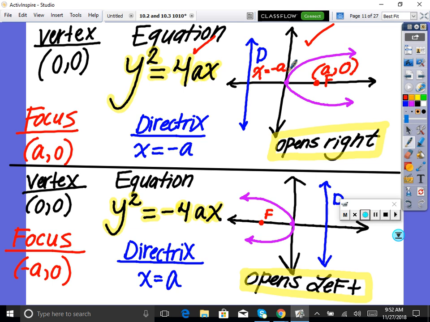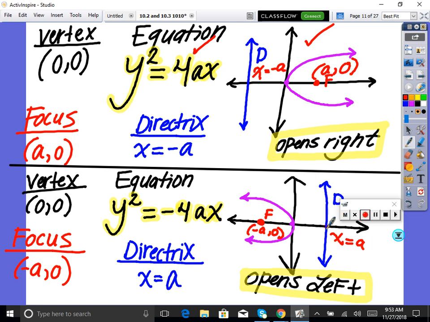And then same here. Once again, being able to see a picture is key here. And then, so y squared equals negative 4ax. My graph opens this way. My focus will be inside my u. So if I was to get to that point from the origin, I'm going some negative a, up 0. If that's true, then my directrix is going to be at x equals positive that amount a.